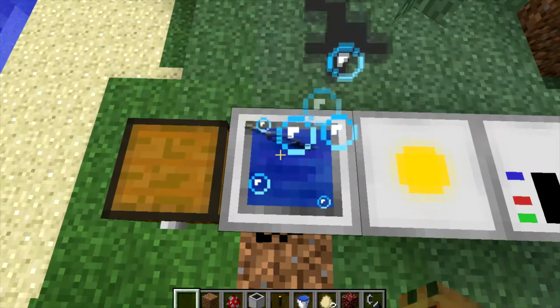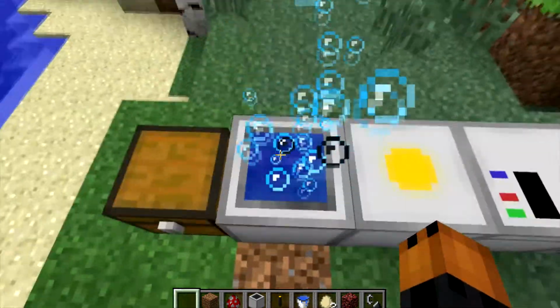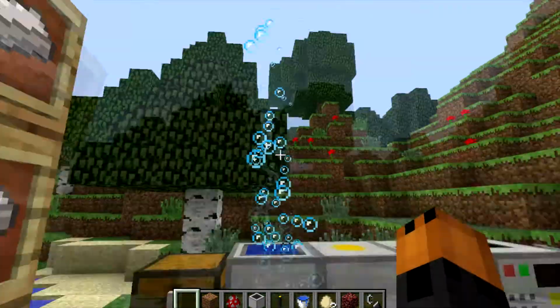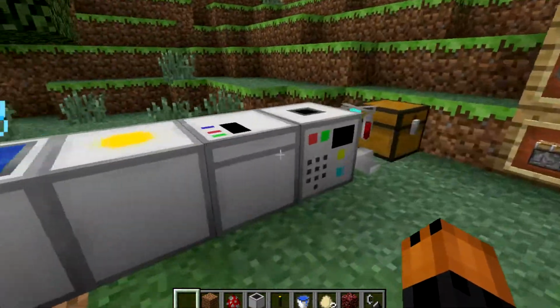Oops. Oh, okay. That's a little weird. For some reason, you have to put the fire and then the water. I don't really know why. But then I'll make that cool animation again, which the bubbling comes up, and I do have my particles on all the way, so yeah.